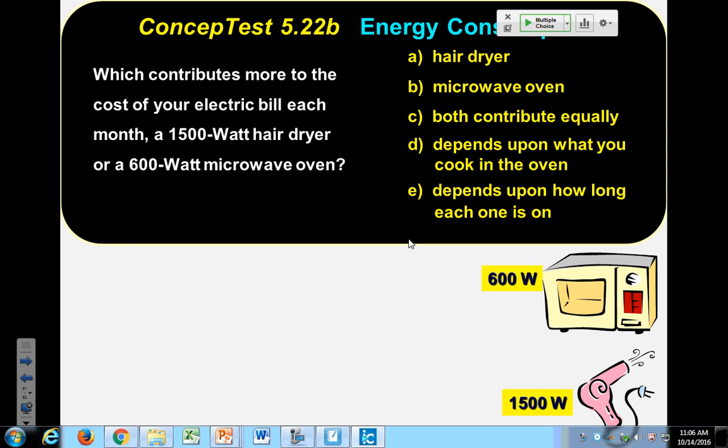So the answer is E, that it depends on how long each one is on. Right? If you use your hair dryer for 3 hours drying your hair, then yeah, it's going to use a lot of energy. But most of you don't use your hair dryer for that long at all. In fact, me, hair dryer, 6 to 7 minutes at the most, to dry this huge head of hair. How many use hair dryer 30 to 45 minutes? So you're using up some serious energy. Your hair dryer is about one of the biggest consumers of electricity in your house. We'll talk more about that next.